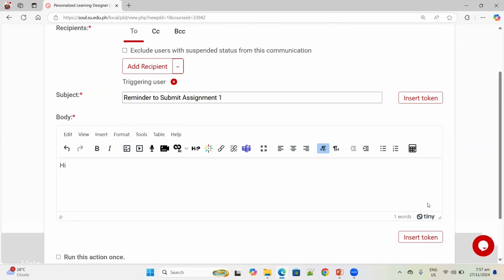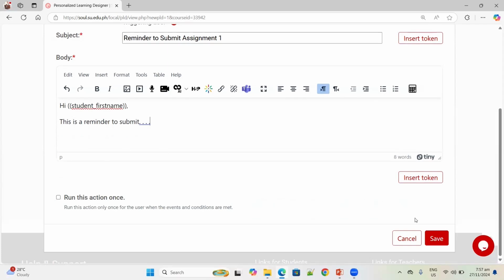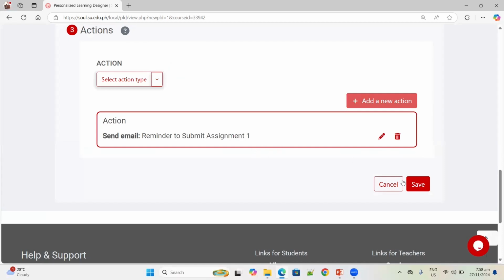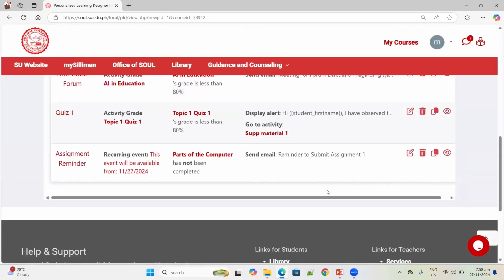So, hi, and here we can insert the first name. Then this is a reminder to submit, and so on and so forth. So this will be your email to your student, reminding them to submit Assignment One. And then let's click save, and then save, save. There you go.